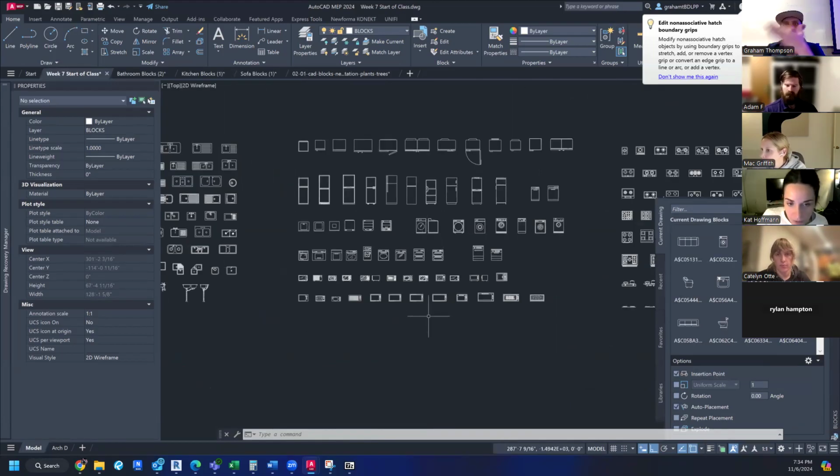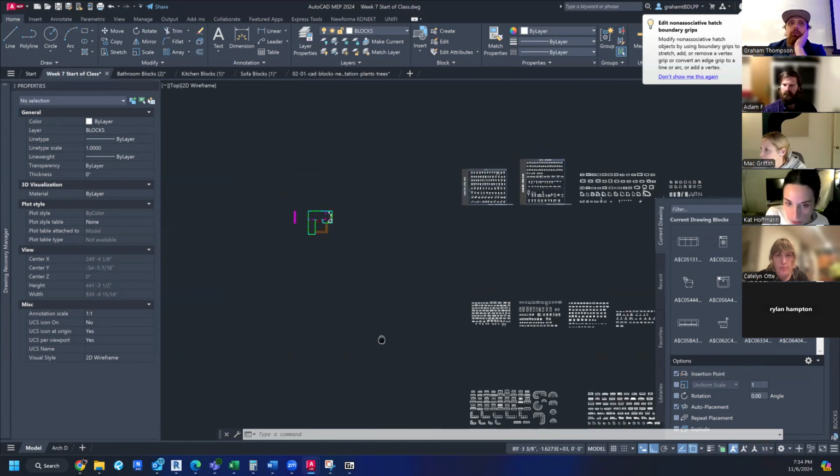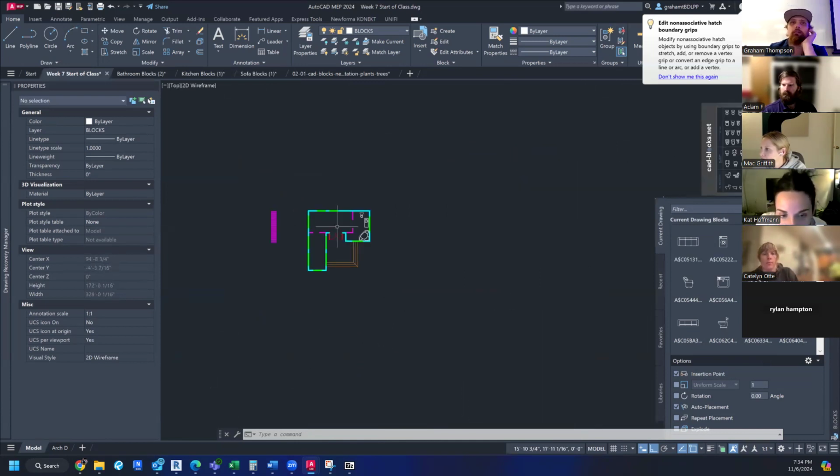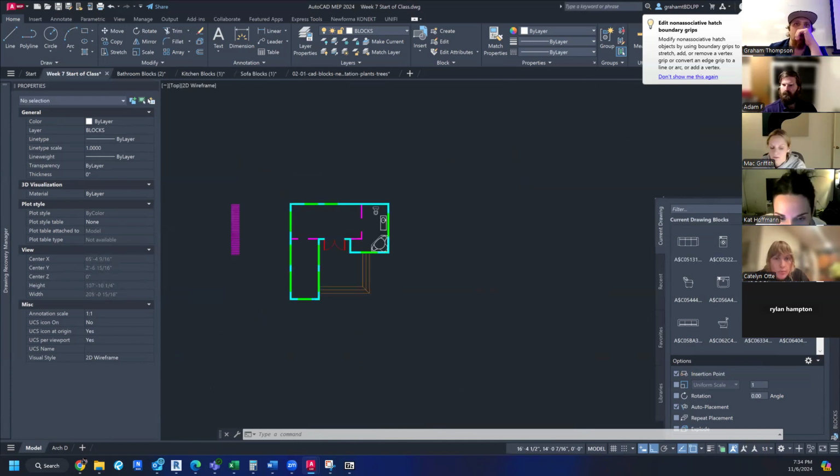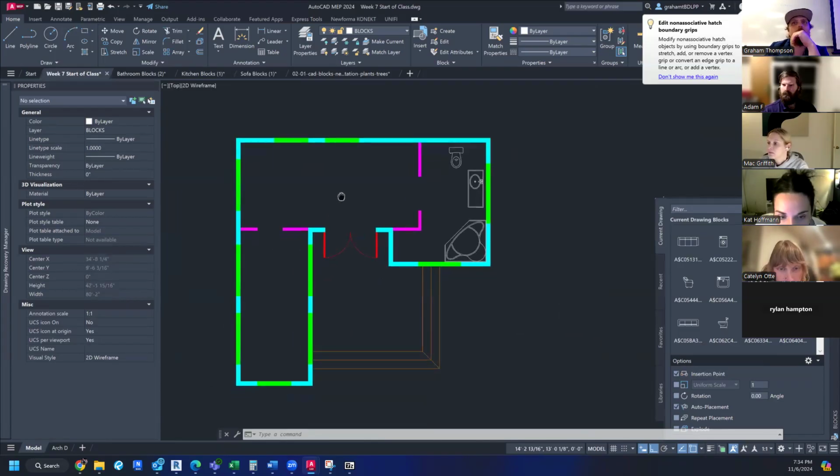So if you were taking a section cut of it, a section cut essentially is an interior elevation for lack of better terms. So we built the exterior elevations last week by drawing some construction lines and story poles. Interior elevations are basically the same thing, but we're depicting from the inside out instead of the outside in.